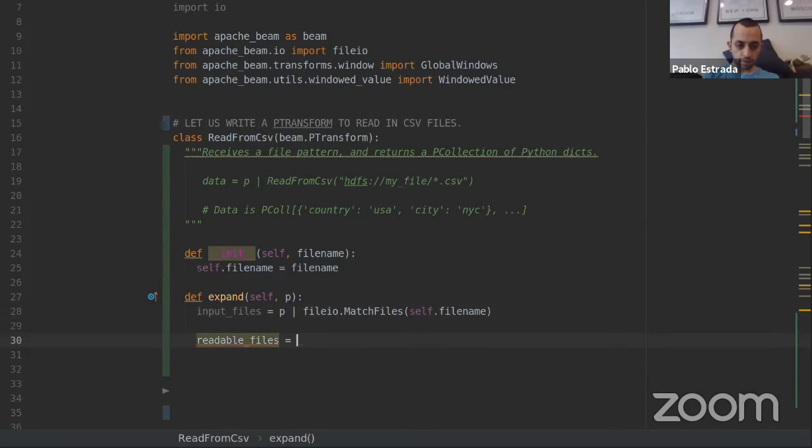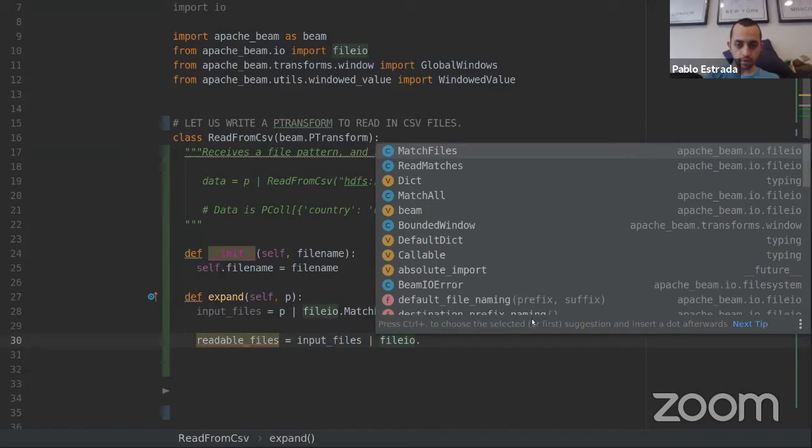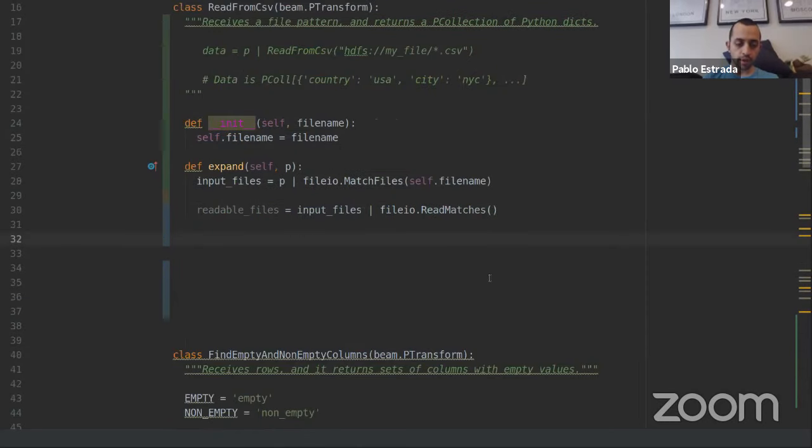So we take these input files and apply yet another built-in transform called read matches. So first we get a p collection of file names, and then we convert them into a p collection of readable files. And once we've done that, we have individual files that we can read in.